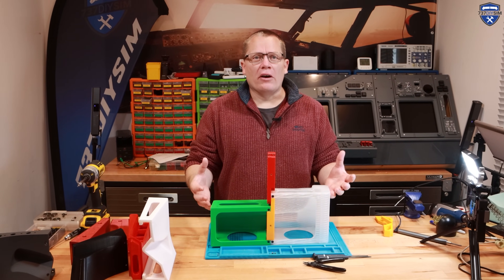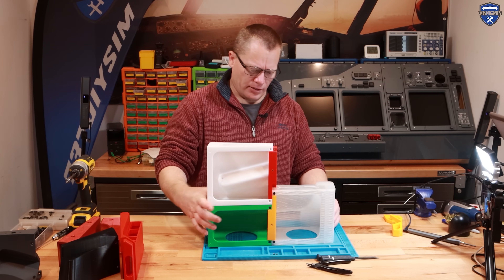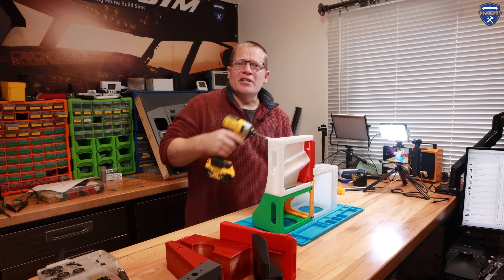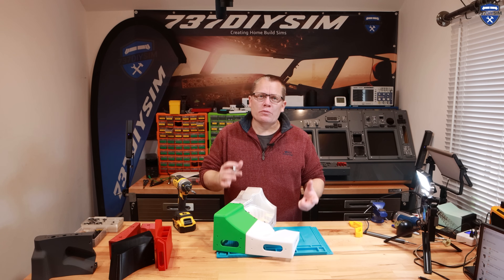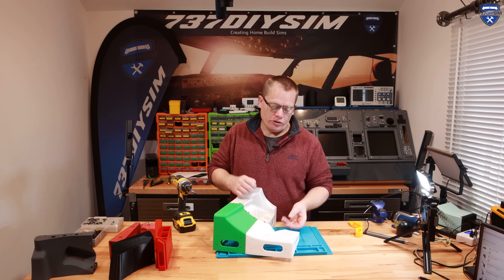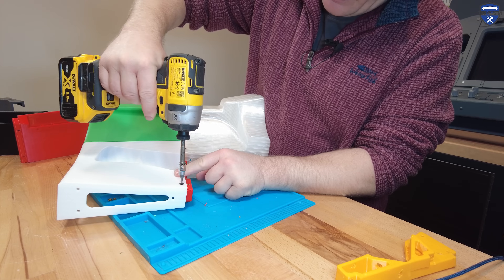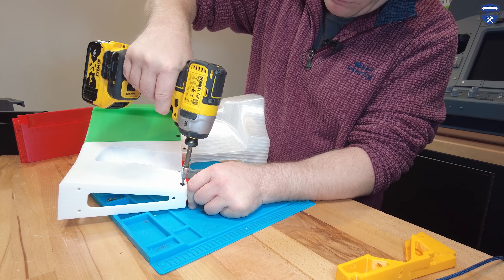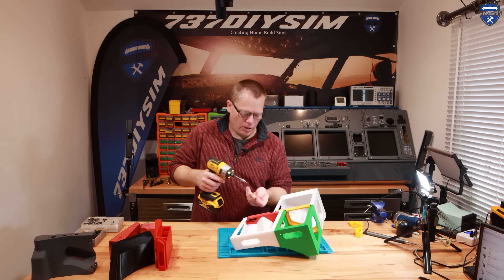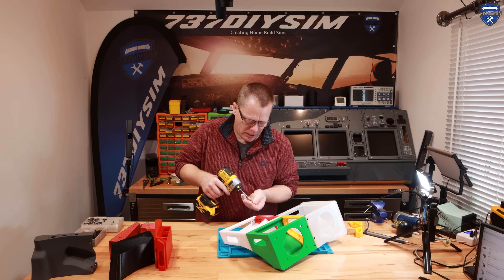The more sections we get on, the stronger it's going to get. The white section is on next — it just slides on and I've got a few screws to put in from the front, which is actually the underneath. I noticed the first error when printing: there was no screw hole — I've corrected that in the design so the next version should be sorted. We've got two in the top so I need some longer screws — 12s are perfect.